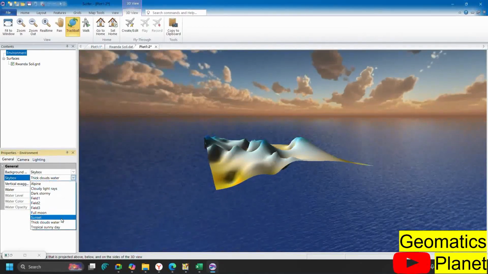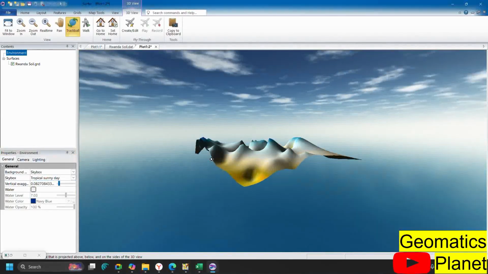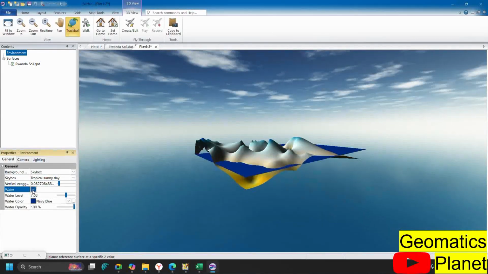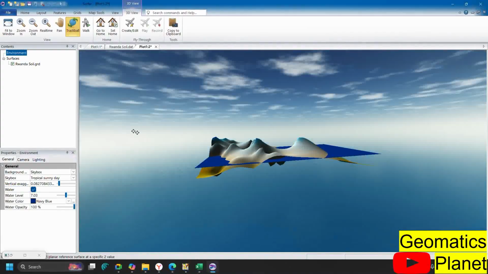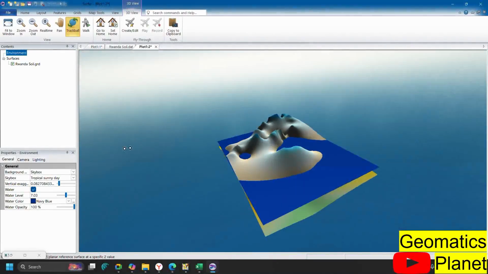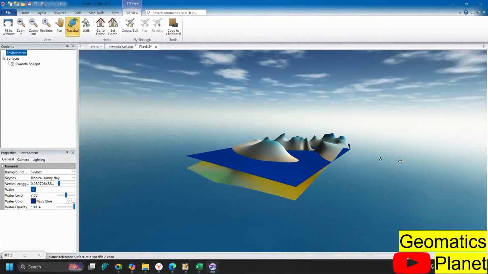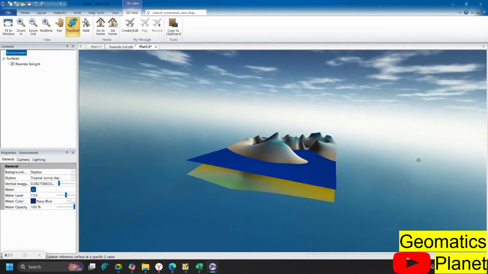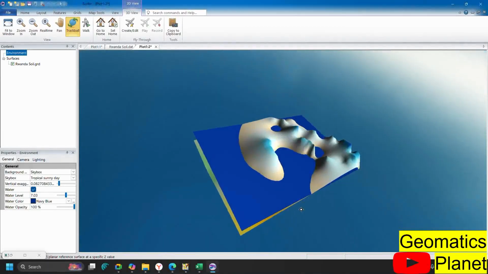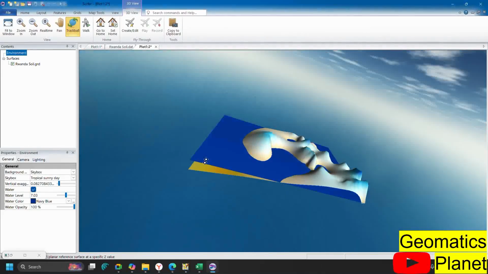So this is a different plot to cast on it. This is what we're using on default. If you want to put water, you can add water. Now if you see this one, if it is the water level that we are talking about, you see here that you said you want to do a flood simulation. For example, you want to see how this flood looks like, and you have an elevation.